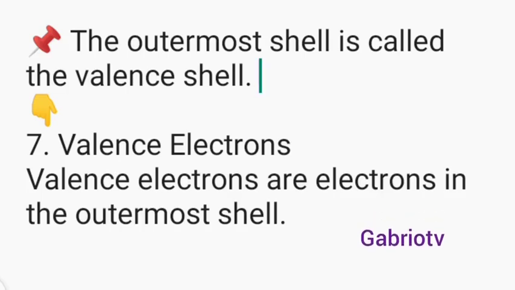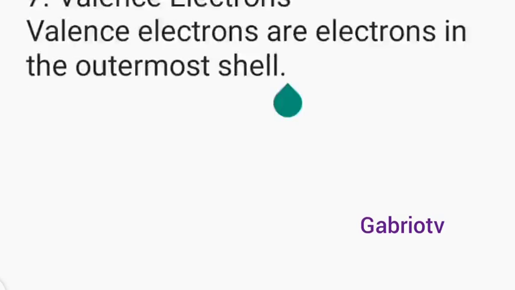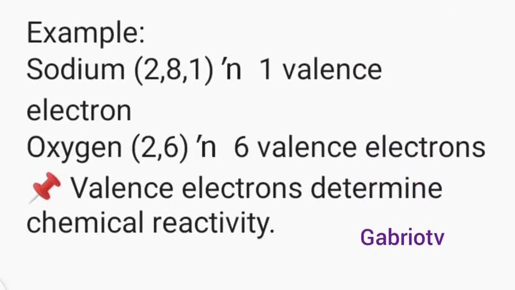So that's what I just discussed. And let us move on. If you have, for example, sodium, that's 2, 8, 1. How many shells do we have? We have K, L, M. That's K, L, M: 2, 8, 1. That's 1 valence electron, and it goes. Then the same thing with oxygen.